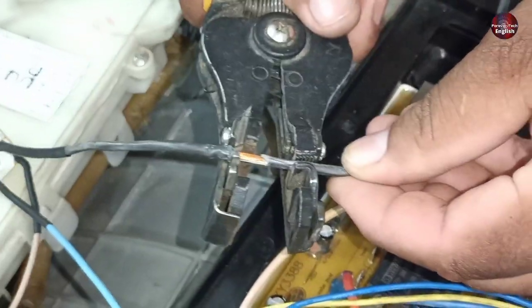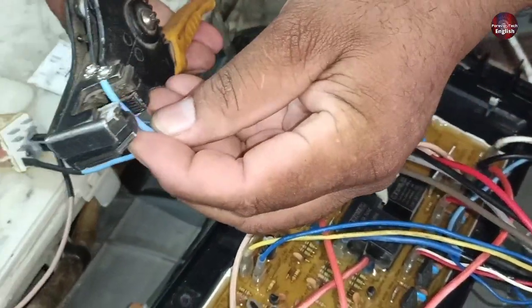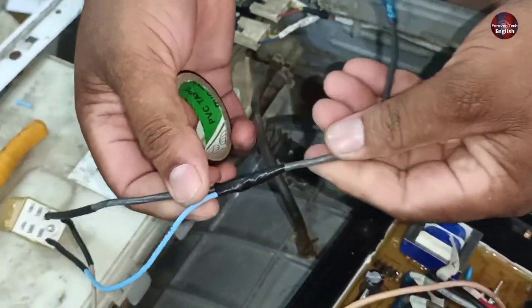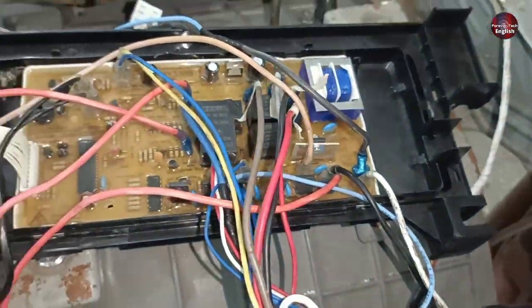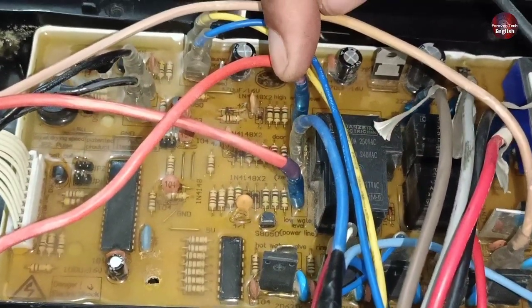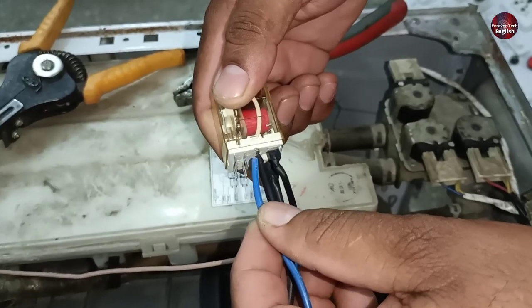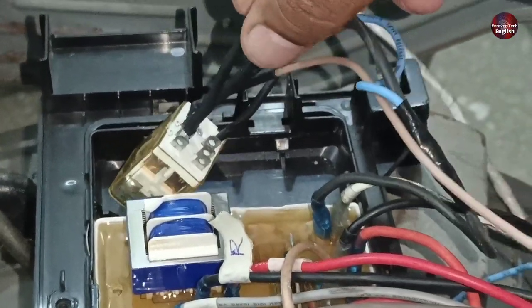I have removed a small area of protective insulation from the black neutral common wire and am joining these two wires. I will install this common black wire to the main supply or neutral of the PCB. These are the common neutral points connected to the door switch terminal in the PCB. I will join this wire with the relay at this point to get output from this terminal, and I will solder this wire to the terminal because, due to vibration, the wire can get loose. I have connected this point to the relay and soldered it.